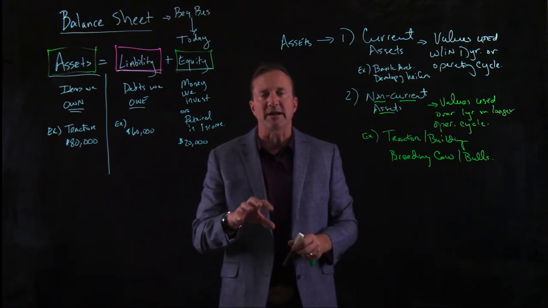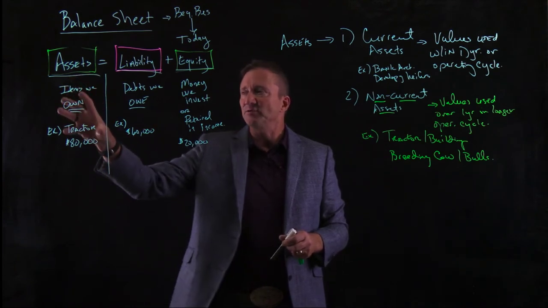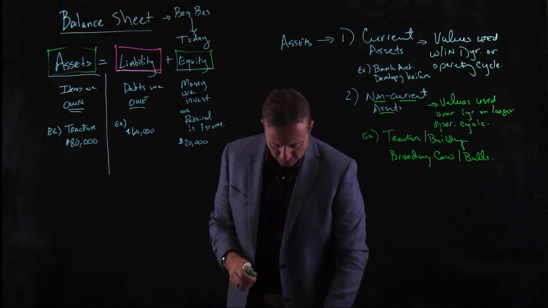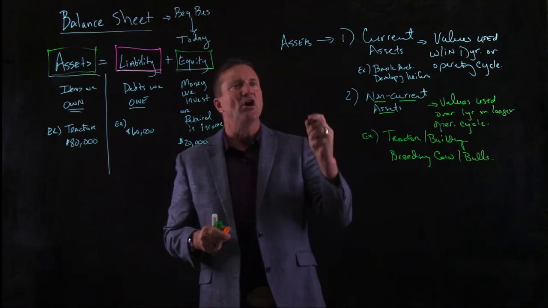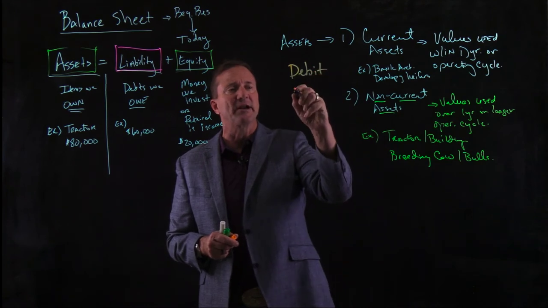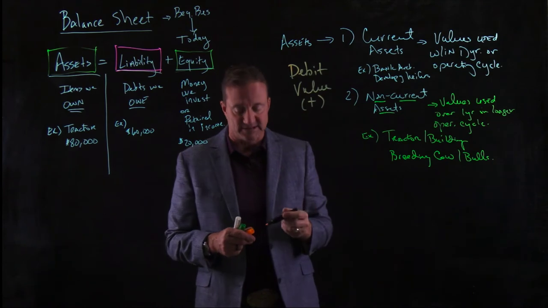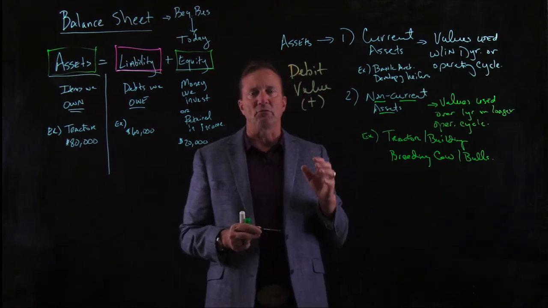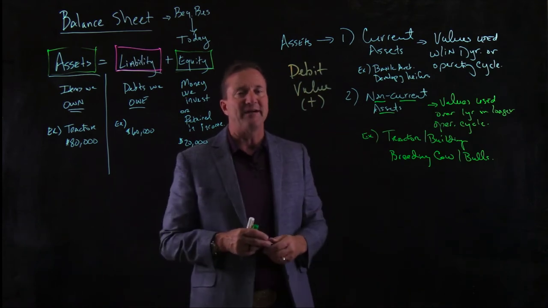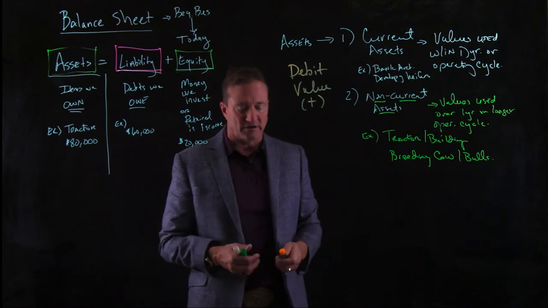And as we keep our accounting records and our debits and credits, well, debits mainly, that's what flows into the balance sheet. So in fact, let me put a little mark by these. All assets, current and non-current, have a debit value. In other words, that's the positive for them. So anytime you record a debit into an asset, you're showing that it's going up in value, and those are the categories. They're either in the current area or the non-current area.